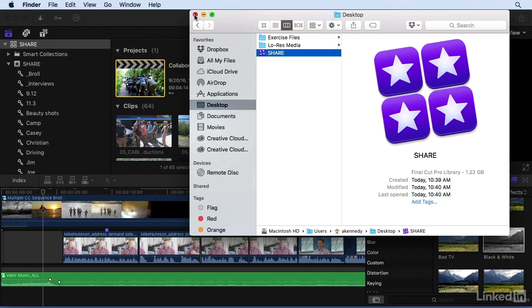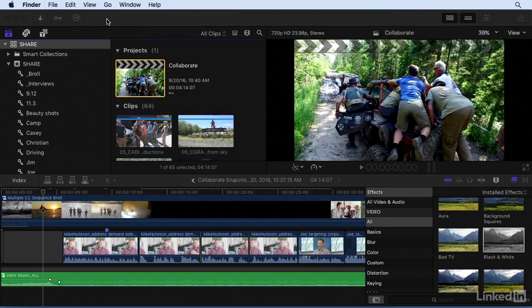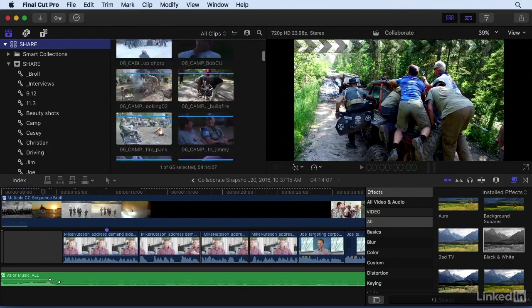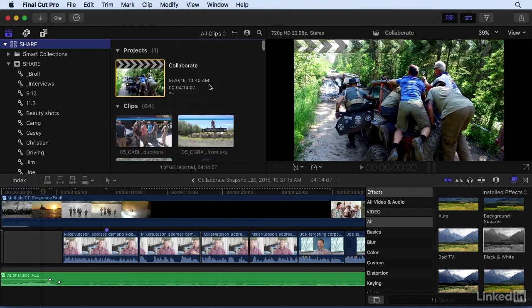Now, I just want to mention something. We learned in the first movie in this chapter how to copy events from one library to another. So I just want to make clear the difference between copying a project over to a new library and copying an event over to a new library. When you copy a project, only the clips that are associated with this exact project are copied over. If you copy over an event, then you're bringing the entire bucket of media. So obviously copying a project is more limited in scope, but again, it's more specific. So it's what your collaborator needs. Do they need all the clips or just the ones you used?